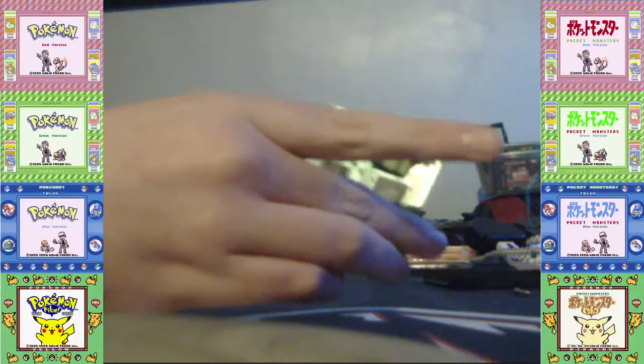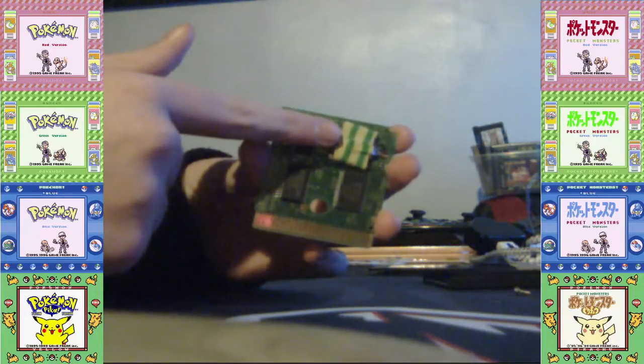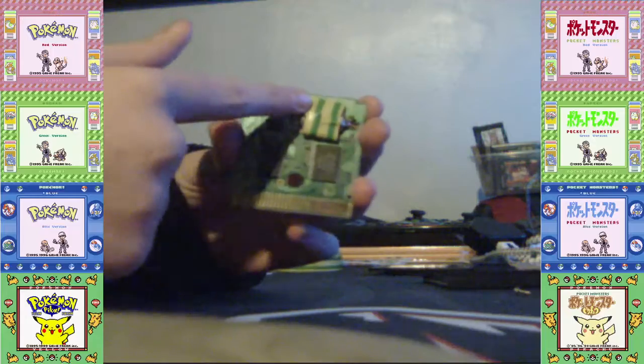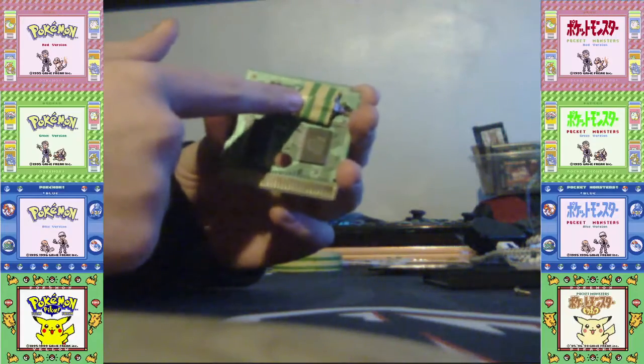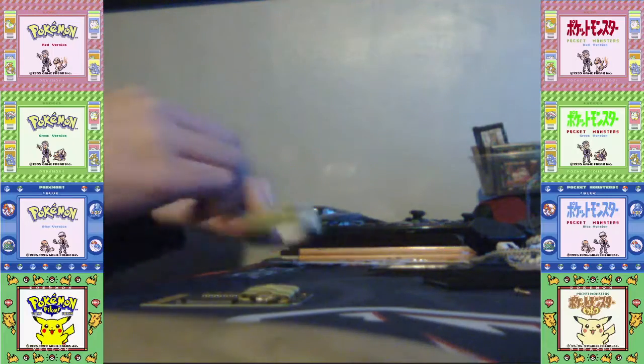So it should look like this. Now, sometimes you might think the battery will not work, but it actually will, but it's because of the position. So, in order for me to make the position right, I'm going to put another tape on.